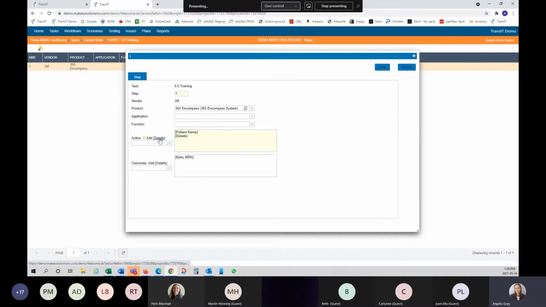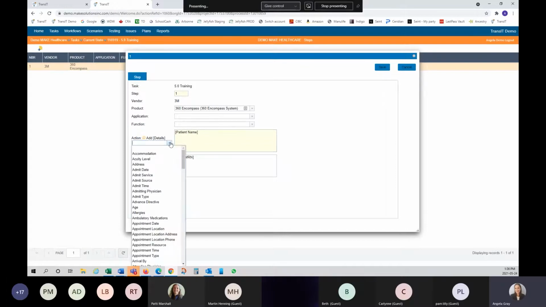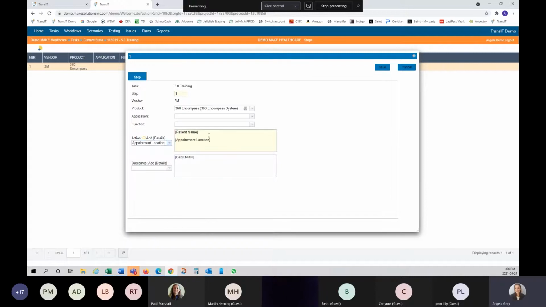So if I just keep clicking this, it'll just keep giving me more details fields. But if I'm wanting to do one of the other fields, then it's obviously the drop-down list to get the specific field that we're looking for. Perfect. Thank you. You're welcome.